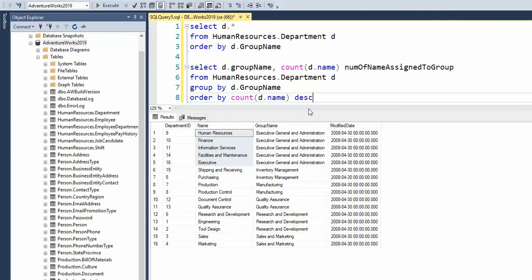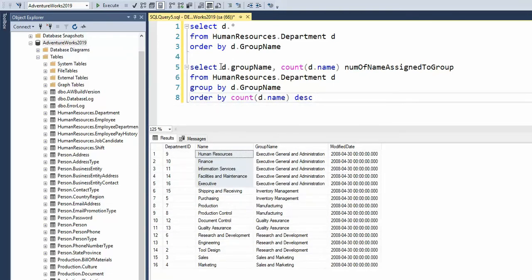So what we're going to say here is I'm going to get the name, and then I'm going to count the name column. Every time you see something blue like this, it's kind of a reserved word, so you can put a bracket around it to make it behave. So I'm going to get the group name, and then I'm going to get the count of the names. Notice here I say group by this column. And then I have to order by the count, and I'm going to go descending. Let's take a little look-see at that.